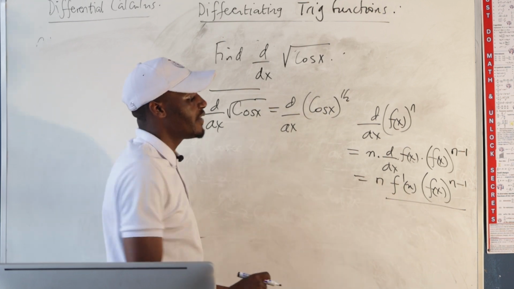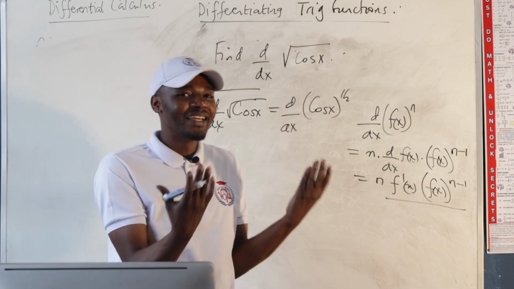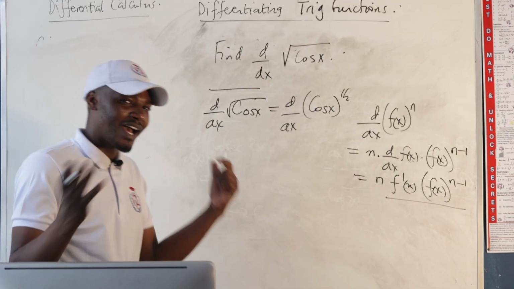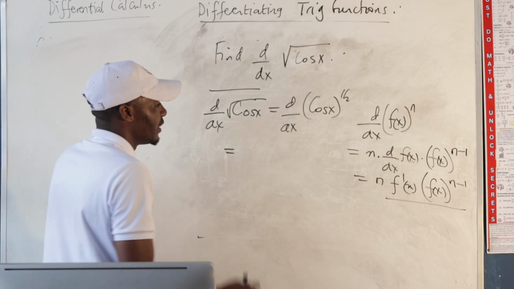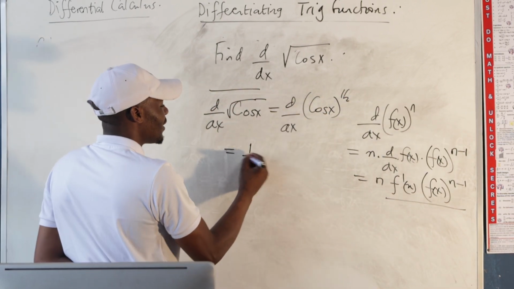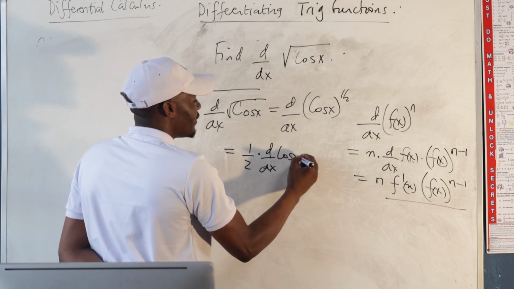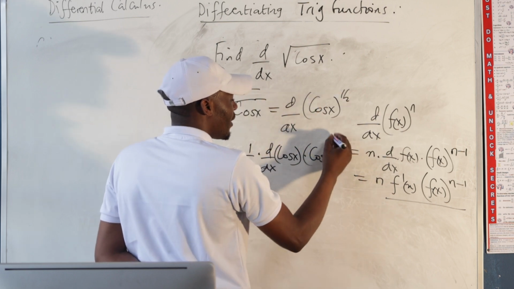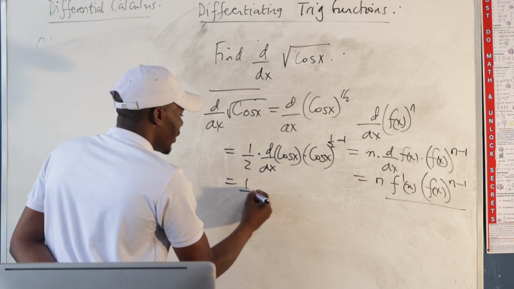So let's apply that rule straight away in this particular case and see what we get for the derivative of the square root of cosine of x, which is analogous to cosine of x to the power of half. So here, what is going on? We have a certain function raised to a certain power. So we bring down the power, then we multiply by the derivative of cosine of x, and then we keep cosine of x, but we subtract 1 from the power, which is 1 over 2 minus 1. So by the end of the day, we get 1 over 2.